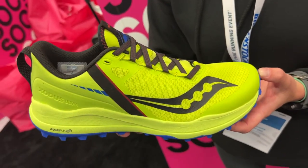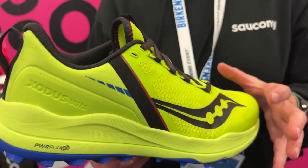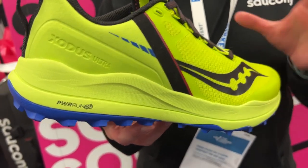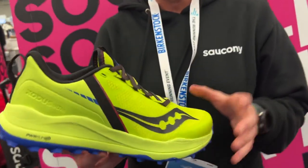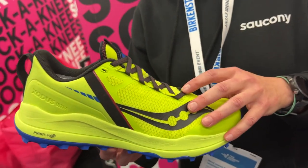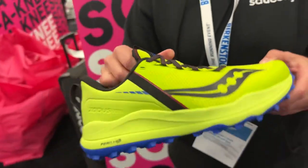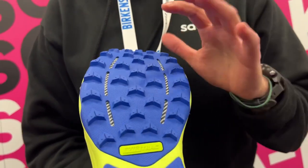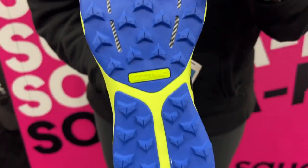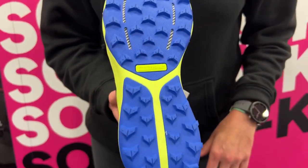We really pivoted the shoe to focus on that ultra, that long-distance trail runner. Traditionally the Exodus has been our ultra-cushion, ultra tank of the trail. The current one is about 11.8 ounces, and here we're looking at about 10.4 ounces — another significant weight drop. Starting with the outsole, instead of a 5mm lug we went to a 4.5mm, so a little more versatility. We also have our rock guard in the forefoot and our full-length PowerTrek outsole — great traction and grip.